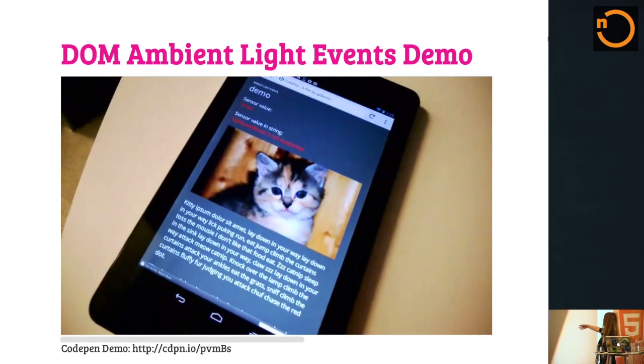This is a Nexus 7 using the Firefox browser. I tried this on Firefox OS, I have a Telefonica Keon phone. I expected it to work because Firefox is the only browser that supports it now, but it didn't work on my Firefox phone. I'm guessing that because it's a relatively low-end phone, maybe the device doesn't come with a light sensor, but I'm not sure.